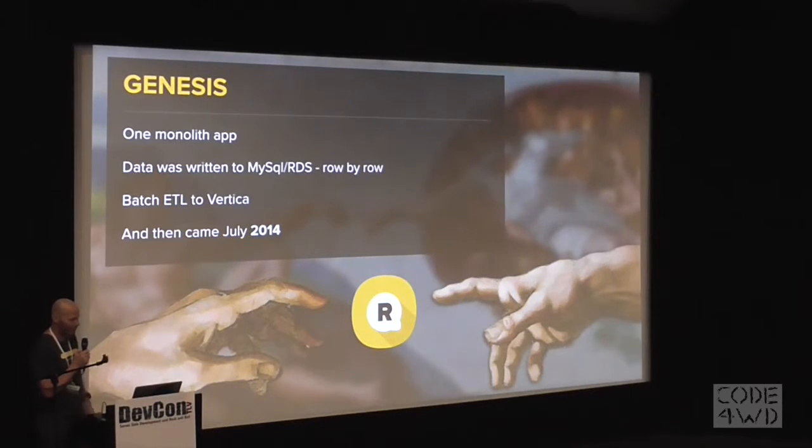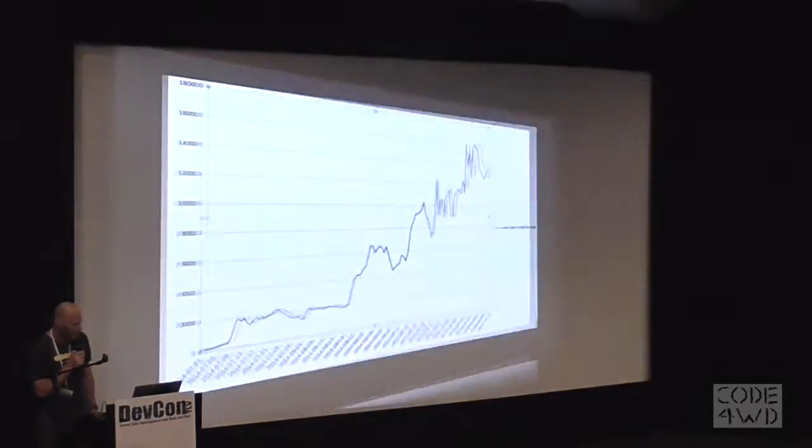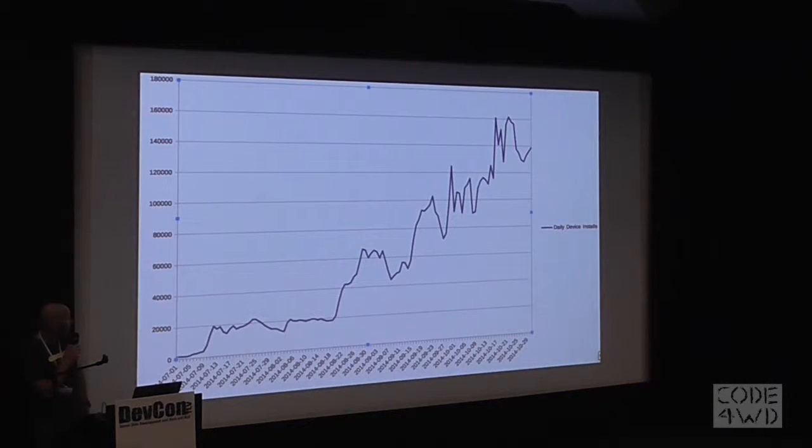And then came last summer. I had a boss in Finland a few years ago who used to say, success can kill us. And this is almost what happened to us. This is the graph from the Google Play Store. I'm referring only to Android, but the same graph applied to iOS. This is our new installations. Of course, after the installation, there's a registration and an active user, but you can see the numbers.